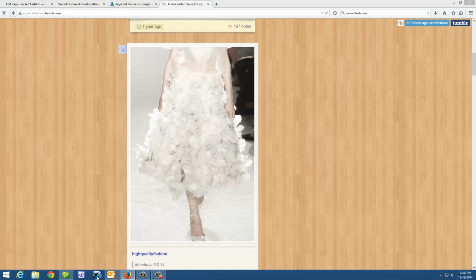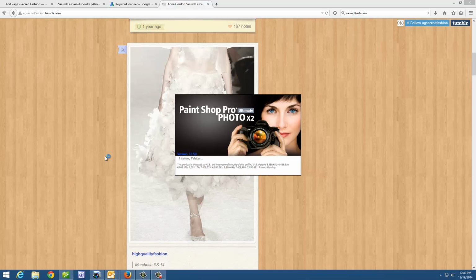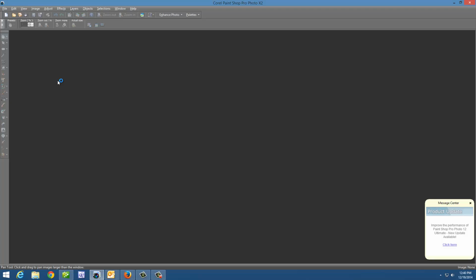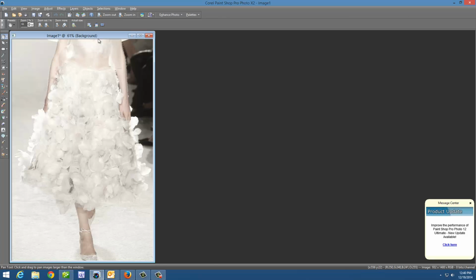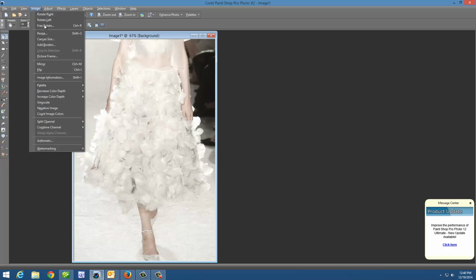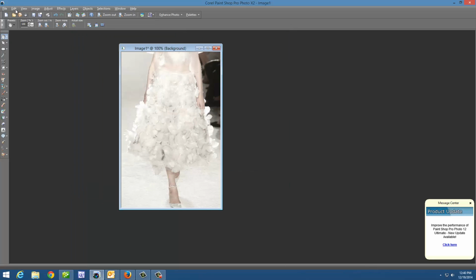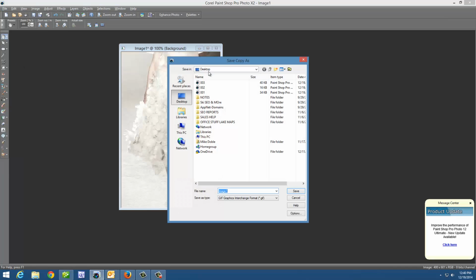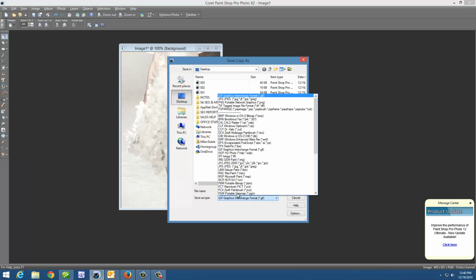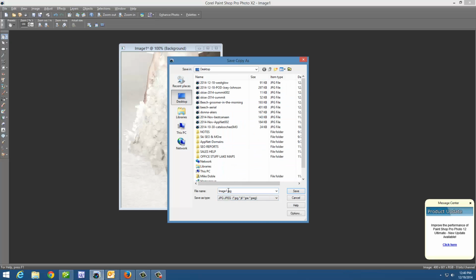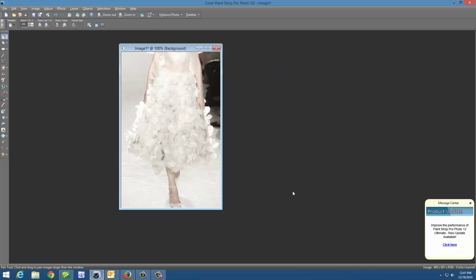There's a couple of ways to do it. I'm going to bring up a paint program. You'll need to have some kind of program, whether it's Photoshop or whatever you're comfortable with. But I'm just going to paste this image as an example. I'm going to resize it so it's not quite so large. So I've now resized that image in my program, and I'm going to save it to my desktop so that I've got it here, and I'm going to save it as a JPEG, and I'm just going to call it Sacred. And I'll call it Test Mic. So I'm going to save it to my desktop, so now I know where it's at.